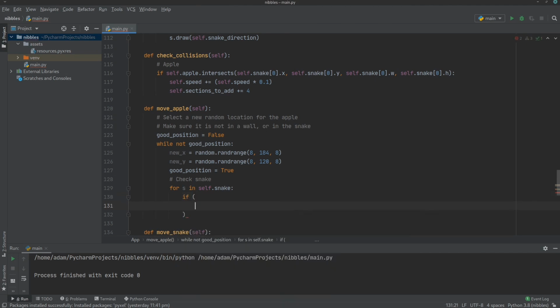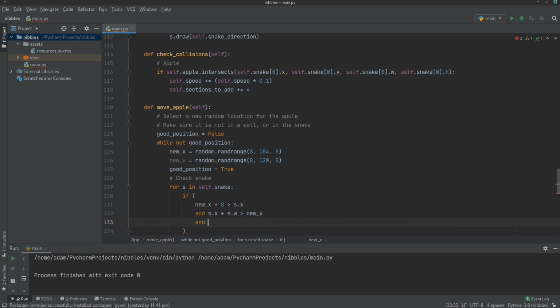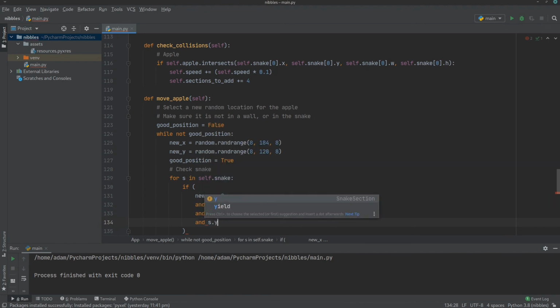So if new x plus 8, that's the width of our apple, is greater than s.x, and s.x plus s.width is greater than new x, and new y plus 8 is greater than s.y, and s.y plus s.height is greater than new y.